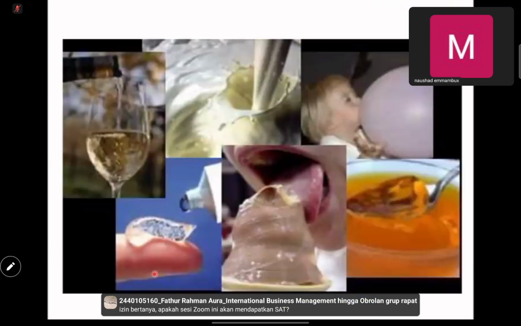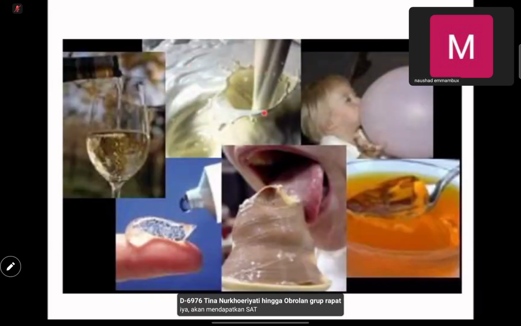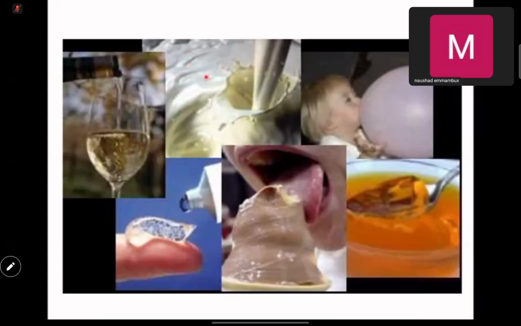Okay, I tried to put some of the food here and some of the things that we do on a daily basis. Like, for example, we can have a glass of beverage here, very liquid. Okay, if we have cream, for example, here, but when you beat cream, you can produce a foam, like, for example, a mousse, which is a type of food. So from cream to a mousse, there are different properties that we are looking for. Okay.